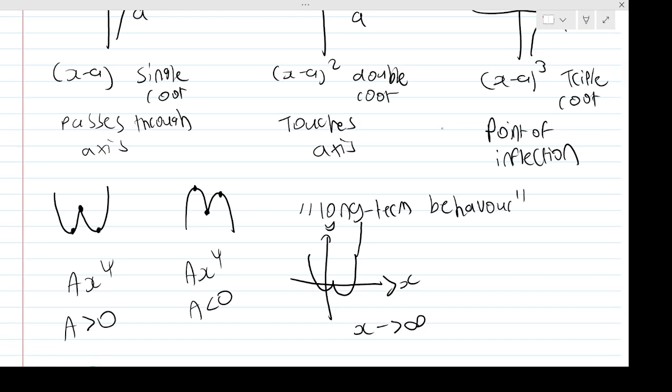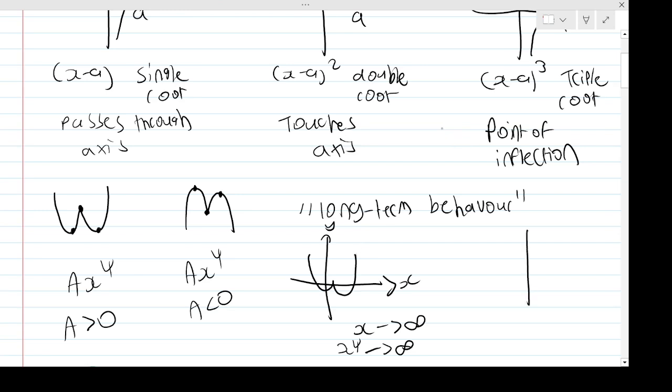Okay, that is because of x to the 4, right? Because it's positive. It doesn't matter what is in front of it. It's just a number. We only care about what happens to x to the 4 specifically, because x to the 4 is the highest power. So the way the graph increases overall for the long term only depends on x to the 4. So if x is a really big number, x to the 4 is also going to be a really, really big positive number, right? So that means the graph will also go to infinity, which is why when you have a positive quartic graph, it will go up to infinity that way.